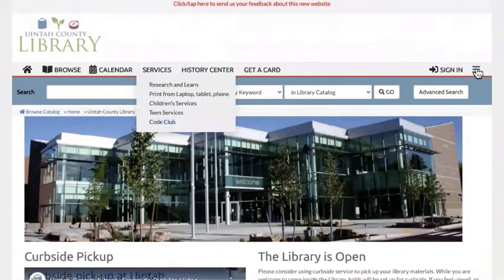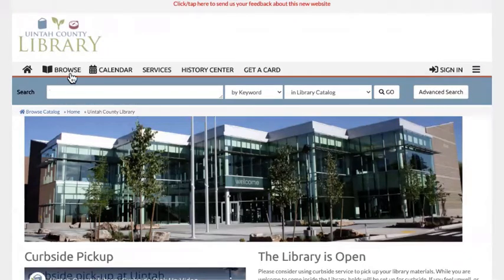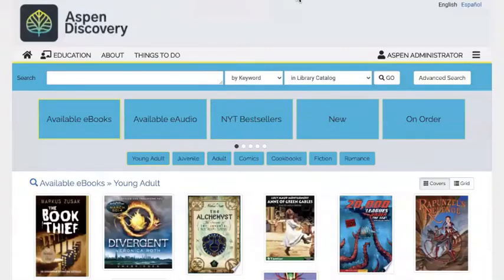You can also create a staff directory really easily, so you can include your staff's information and images and link to it here as well. So the menu functionality, these and the drop down here is not new, but you now would be able to link to the pages that you're creating within Aspen.